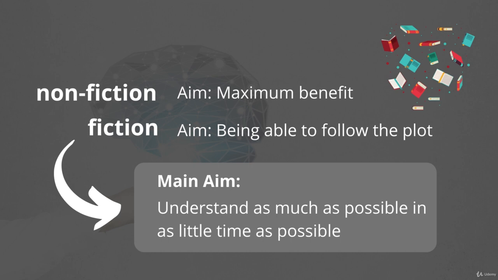And that's where speed reading comes in, because speed reading helps you achieve both of these things. Imagine your brain like a computer and the text as the programming language. Your brain or the computer first needs to convert what it can see into something that it can work with. So the computer does this by converting the programming language into zeros and ones. And your brain does this by converting the words, phrases and sentences from the text into actual meaning.